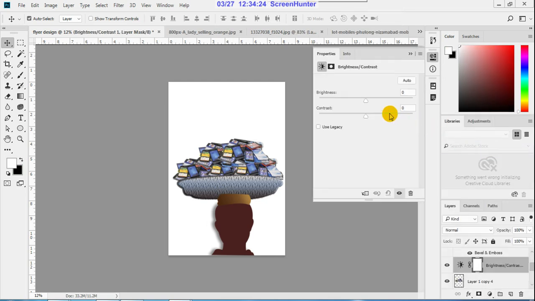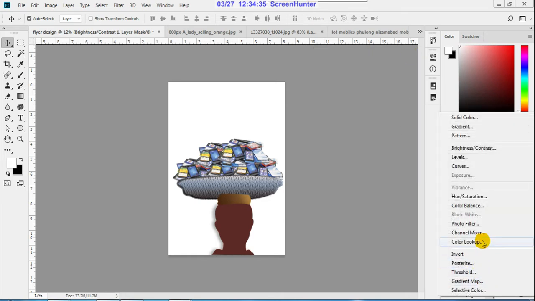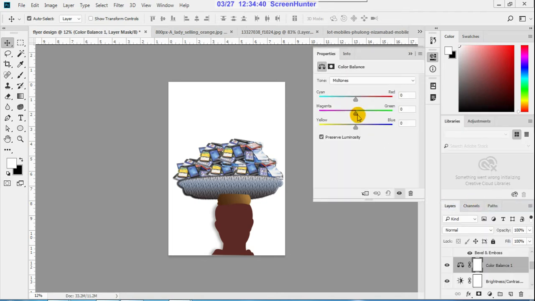Increase the brightness and contrast. Okay, and some contrast also increase. Okay, and give some color balance. In color balance, I want to increase some reds and yellows, and some pink also, to give more brightness impact.